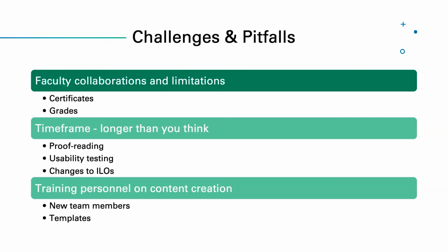First, we needed certificates, so students could provide proof to professors who were requiring the modules as part of a class. The certificates proved to be a challenge because it was a newer feature for the SpringShare product. We had to work with SpringShare to get the certificate to generate correctly. We don't include the student's exact grade on the certificate, but some professors wanted to use the modules as a quiz grade in their course.